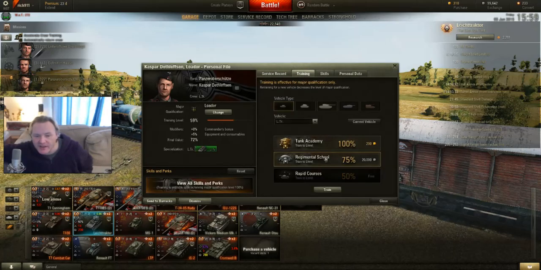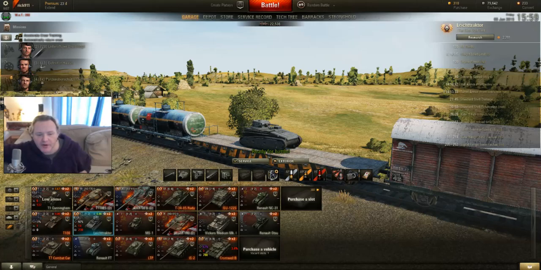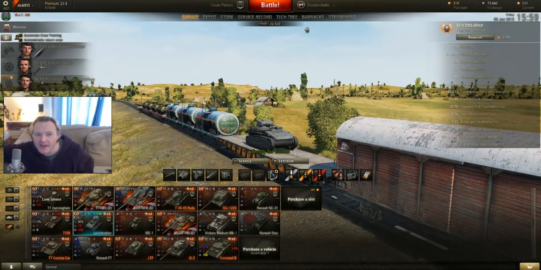Your loader training. Don't want to spend gold. So I could have spent gold, but I'm looking to just use it with credits. Get the credits from what you're doing. Don't put money into it apart from just showing you how to do it without spending your own money. So now he's gone up as well, and we'll get into a game.